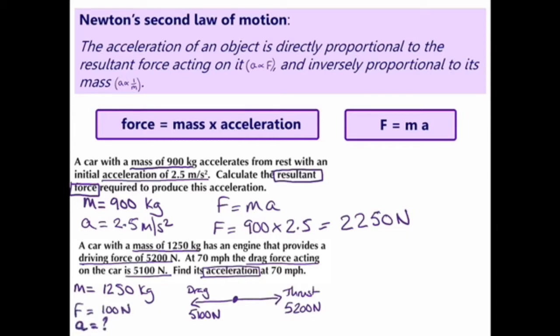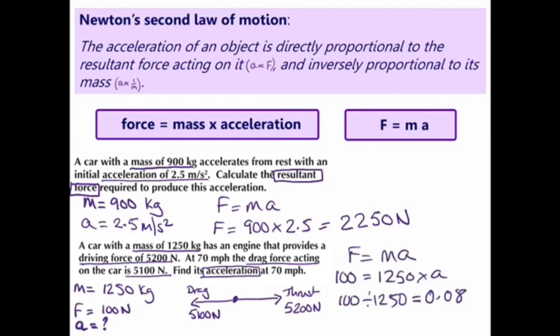So the resultant force is only 100 newtons, and it's to the right. So we're working out the acceleration. Now we know the mass, we know the resultant force. Write down the equation, substitute in the numbers that we know, and work out the answer. And remember to give the units, meters per second squared. There's quite often a mark for knowing that unit, and that will come up when we do the past paper questions a bit later on.